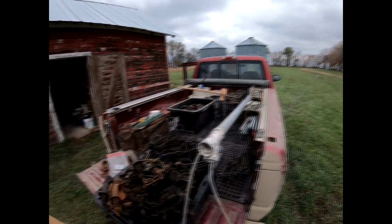Some of these 5-footers will stay because I use them to mark my coyote sets. I may actually pull all these out and just grab some clean ones that aren't dirty, muddy, or frozen together like some of these are probably going to be. Grab me 25 and I can use them for marking coyote sets. But it's going to be land trapping pretty much. I do have a few muskrat sets out, so we'll be checking those again tomorrow, but it's only going to be a day or 2 probably, and I'll be done with that too. And then it's going to be land traps.